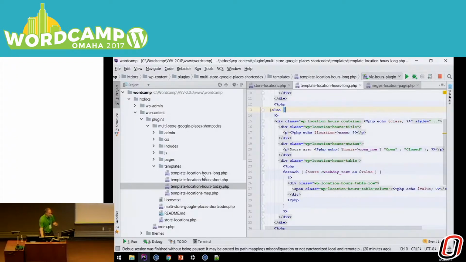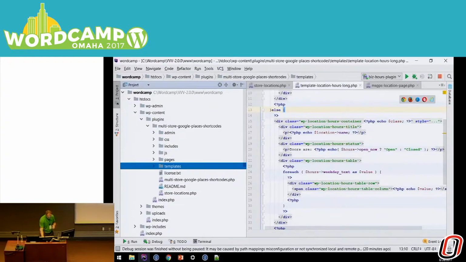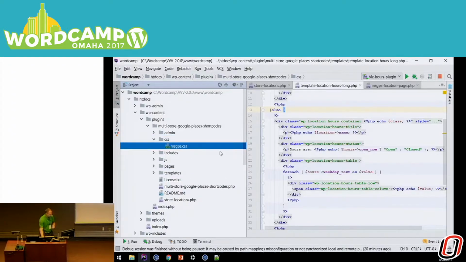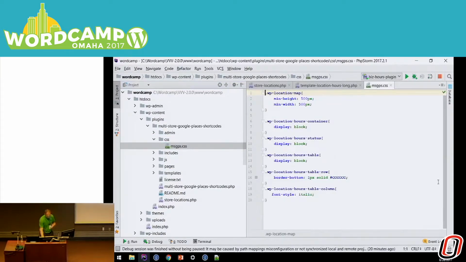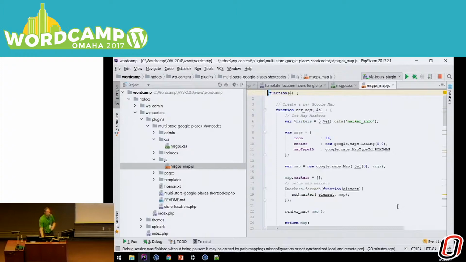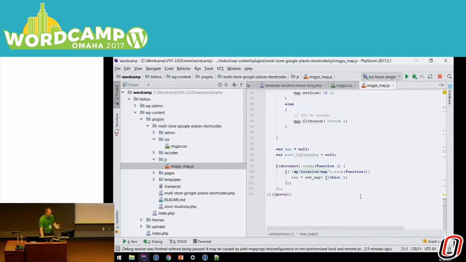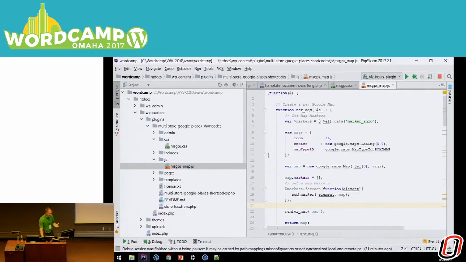So in this case, we have 4 templates, but we're actually preparing for 2 shortcodes, and I'll go into why there's 3 for one shortcode and 1 for the other in just a second. And then we added some CSS, just simple stuff. There's not much to it, but we had some CSS to add to make it look nice. Again, this could be customized by anybody, and some JavaScript for the Google Maps portion. So when you go to do Google Maps stuff, you'll find all sorts of documentation on how to embed a map on your screen. Most of this is JavaScript related to that. It's not earth-shattering by any means.